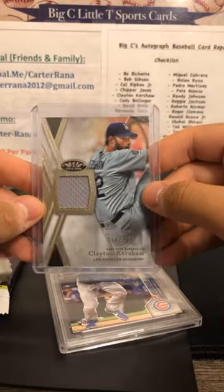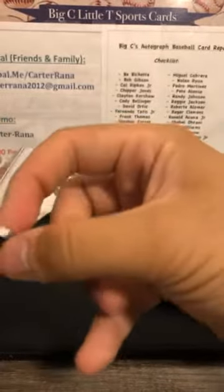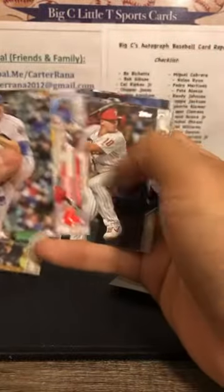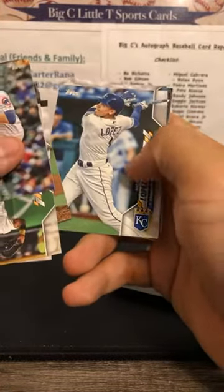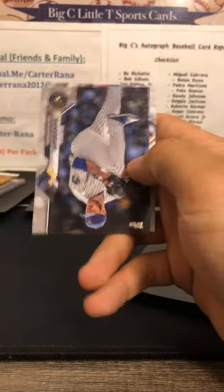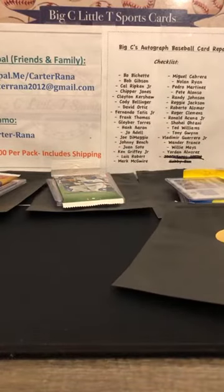Mason's going home with the Kershaw Tier One relic and the Nico Horner rookie. Let's see if we can get anything good out of his Series One pack: Kyle Hendricks, Gregory Polanco, Devers, Rio Muto, Hamilton, Robles, Garcia, Nicky Lopez, Yomar Sanchez, Collins, Carpenter, Kimbrel, Mike Mussina Decades Best insert, John Means Turkey Red, Woodruff, and Nelson Cruz. Subpar pack but you can't get an auto in every one.